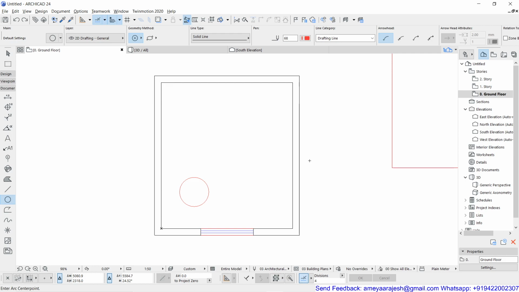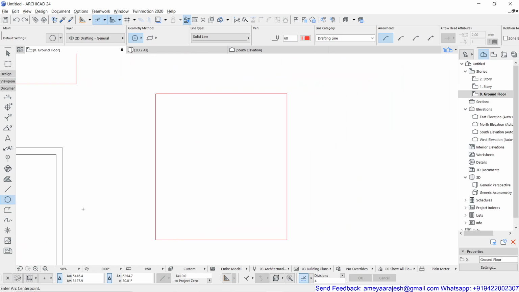Let's proceed with the next geometry method for the circle tool. For that, I'll take this rectangle in front of me as a reference base diagram. For the next geometry method, either you press G from the keyboard and you will see that the geometry method is changed, or otherwise you can click on this flyout button and choose the required geometry method.